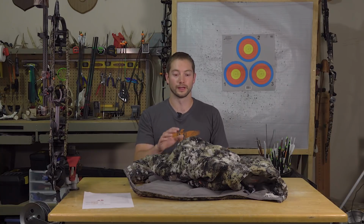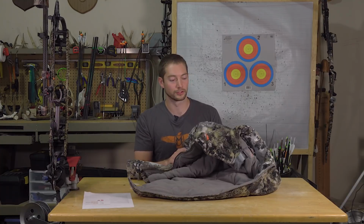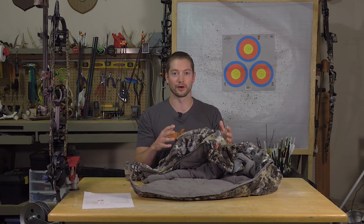Late last fall, during the end of the bow hunting season, I bought the newer Sitka Fanatic jacket, the 2019 version that they redesigned to make it much quieter, and the left-handed version, because I'm left-handed, as well as a Fanatic pack. So I'll be reviewing the jacket, yes, but then I'll also be talking about it in the context of how I would use it and when I think it makes sense, what things it's good at, what things it's not so good at.